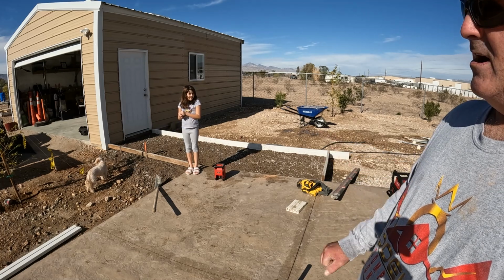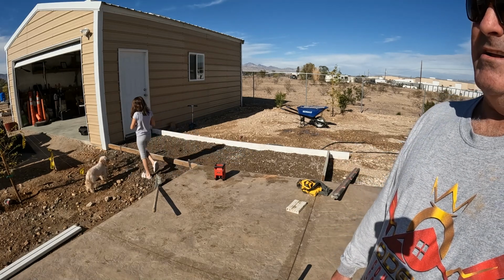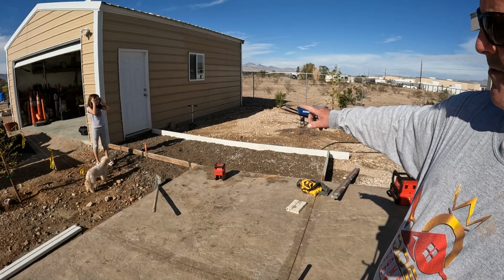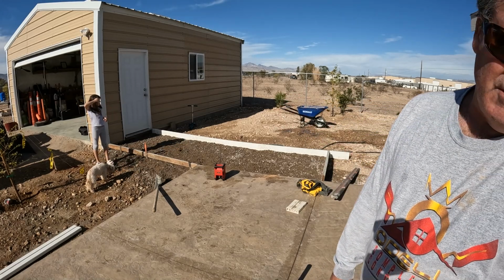Anyway, I'm gonna let this dry up, put the plate on it, and then I'll go for it. Then I'm gonna re-dig the edges out a little thicker after I compact.